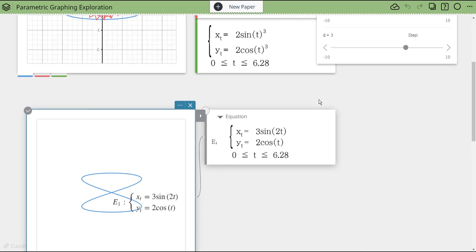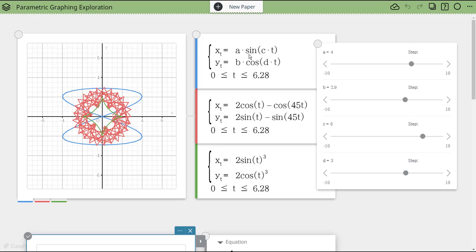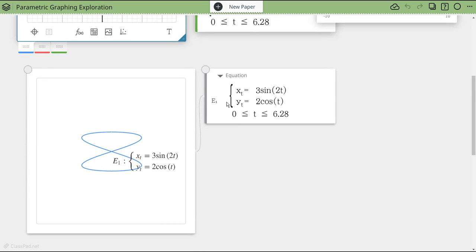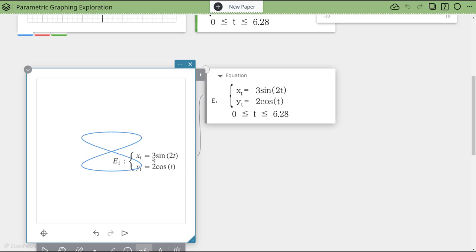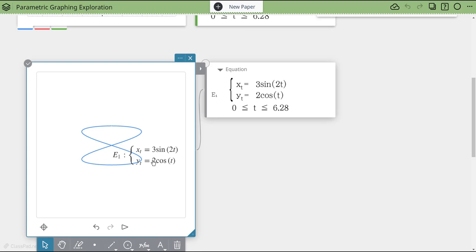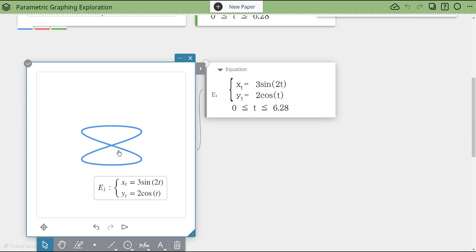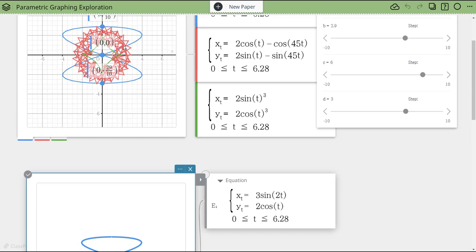And so the difference being, when you're in the graphing and you enter a parametric, the equation is obviously in the equation sticky, and if you were to click on any one of these functions, you'd see it also appear in the graph, as well as the key points of that specific function. But if you want to do it in the geometry, what happens is this equation also automatically appears in the geometry sticky itself as sort of showing you. It doesn't show you the key points, so that's one thing that makes it different from doing it in the graphing. This is just a geometric object, and so it's not going to show you the key points because it's not on the graphing functionality.